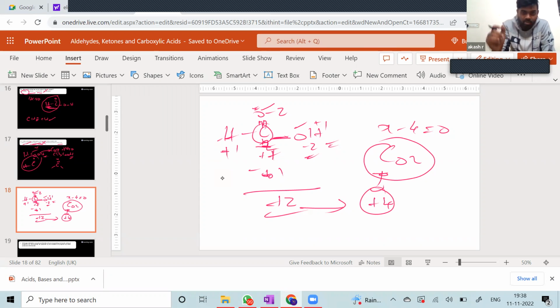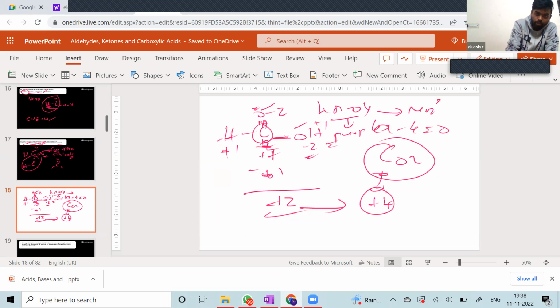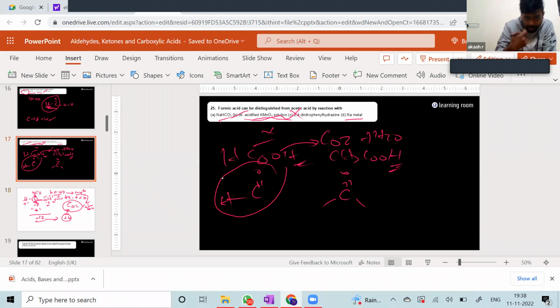But the easiest way is that if you look at KMnO4, KMnO4 is going to be purple in color, right? And in this oxidation process, this KMnO4 is going to get reduced to Mn2+. Mn2+ is going to be colorless. Now that is how you identify. The purple color of the solution at the end of the reaction is going to become colorless. That means this is going to get oxidized. And various other methods are there because CO2 is getting evolved. Right. So the answer to this question is acidified potassium dichromate, that is KMnO4.